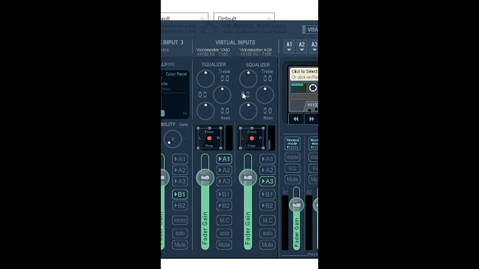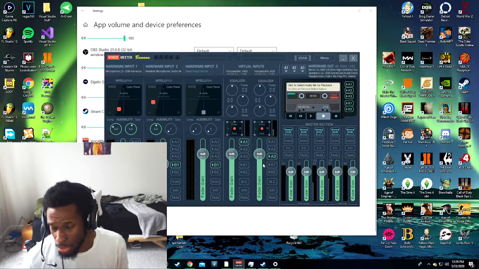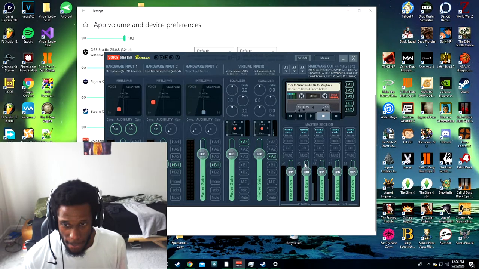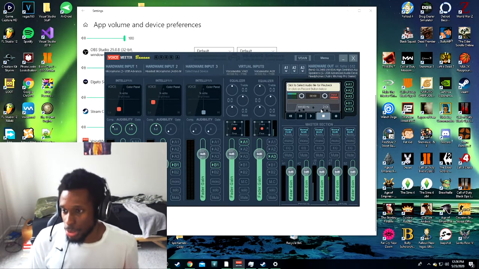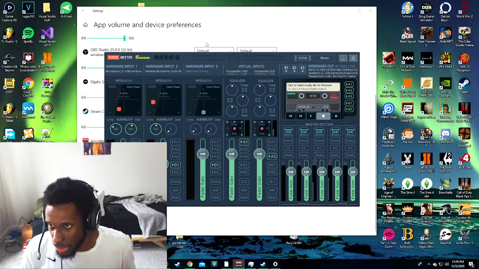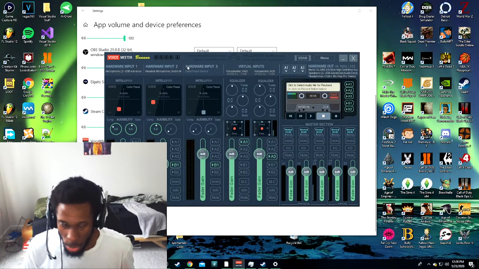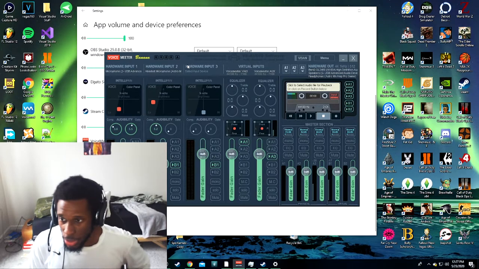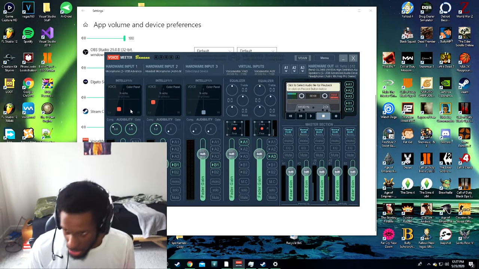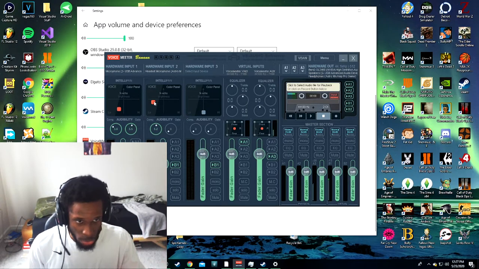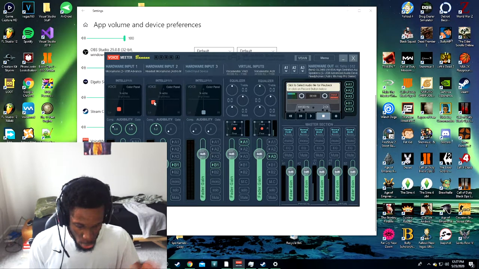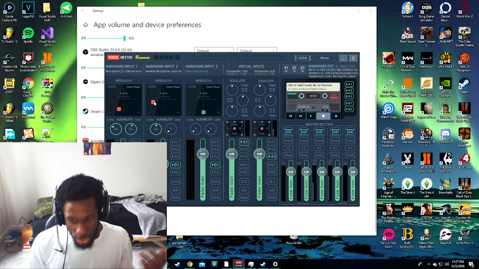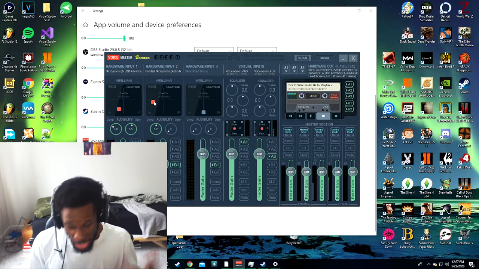And yeah, it's the same exact thing for the VAIO. So then if I were to customize it. Oh, and the inputs and outputs. That's basically one way to do it. An input would be like my hardware input one, hardware input two, hardware input three. These will be my inputs, as in my mics. I can then talk into OBS. I can talk into XSplit. I can talk into Streamlabs OBS, any other recording software, any other meeting software.